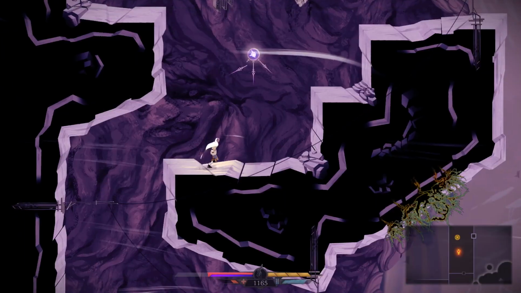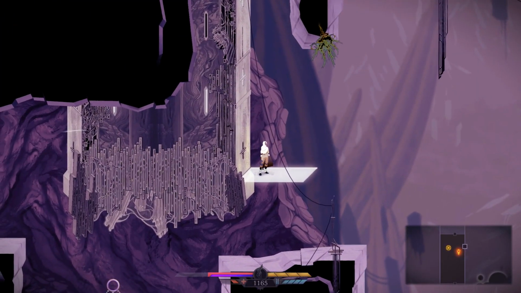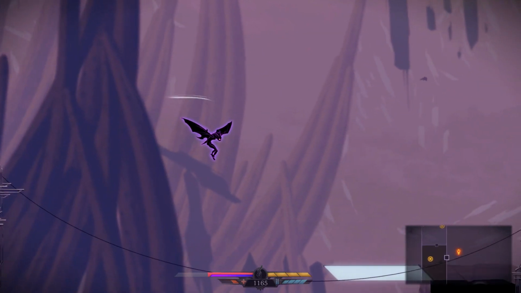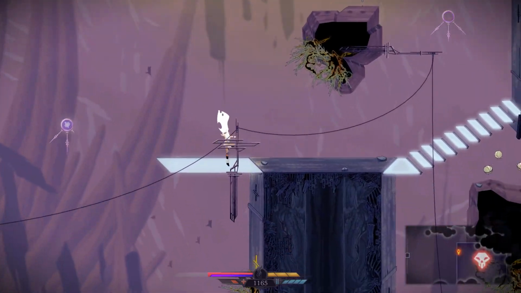Could there be a shortcut nearby? No, it doesn't look like it, because, yeah, those are actually shown on the map by those connecting dots, which is a good design decision. It lets you know where you need to go if you want to go for one of them. I guess I just gotta glide across here. Yep. And use the grapple. This is probably where a boss is gonna be.